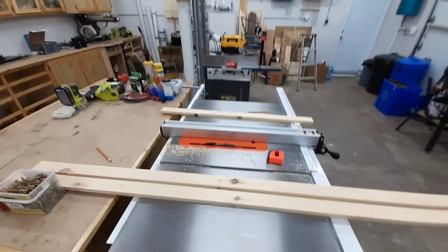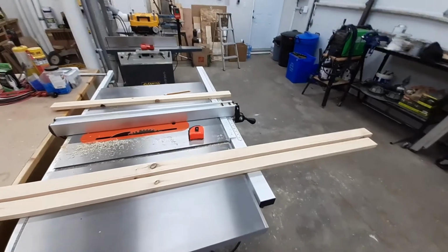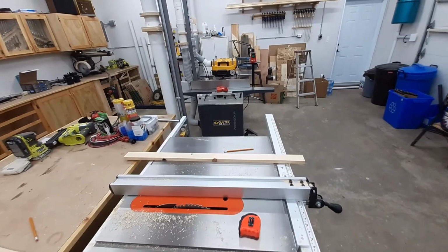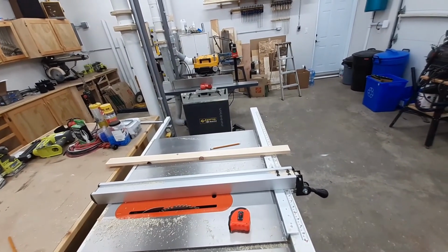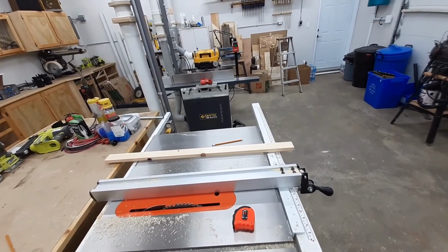So I'm going to cut these. I'm just going to rough it out on the bandsaw close to the line, and then I'm just going to give it a pass on the jointer just to smoothen that out. And I'll get back to you guys when that's done.